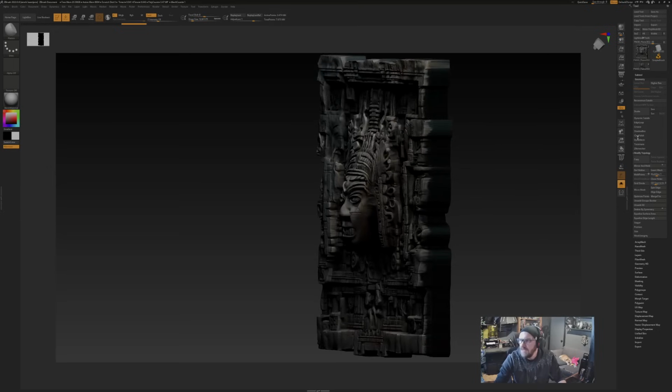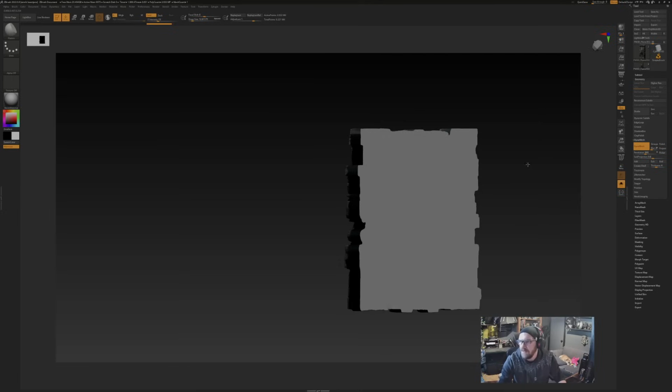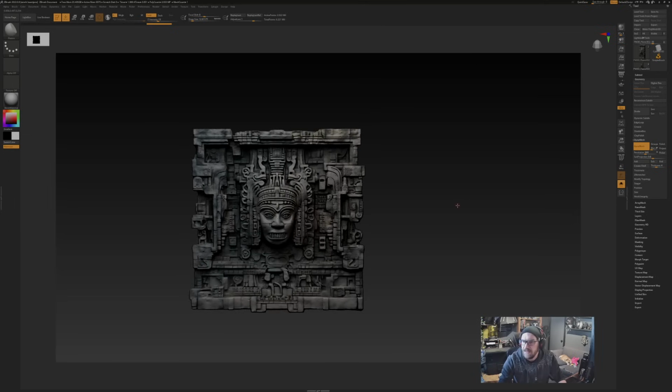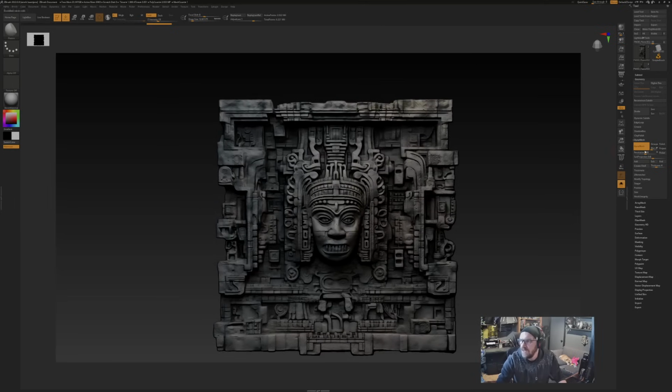And the next step I'm going to do is I'm going to do this Dynamesh. And I'm going to set the resolution at about 1000, give or take. And I'm just going to Dynamesh this. And what that should do is automatically fill in my back and give me a Dynamesh geometry here. So the next step I like to do is ZRemesher.